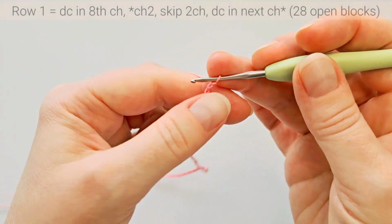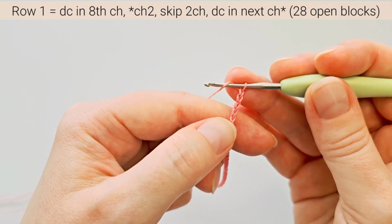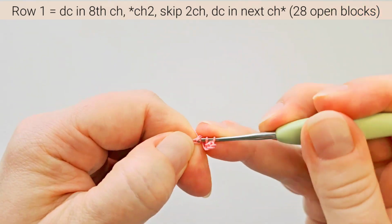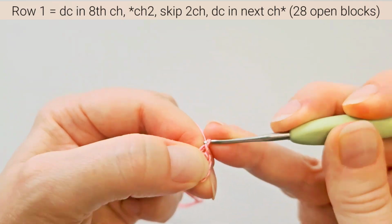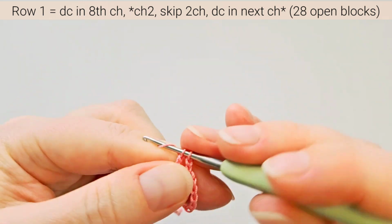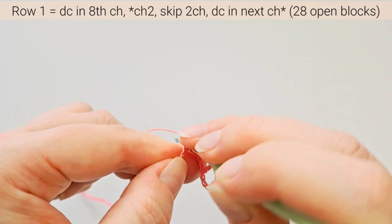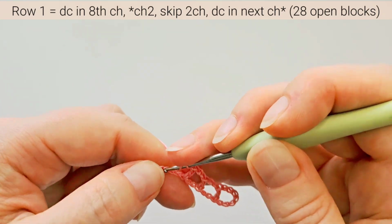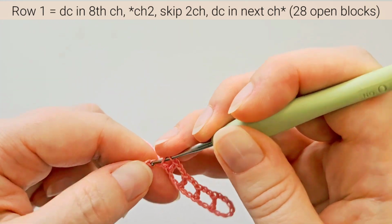To start the first row, we first need to double crochet in 8th chain from hook. 1, 2, 3, 4, 5, 6, 7, 8. And this is our beginning open block. To continue open blocks on the first row, chain 2, then skip 2 chains and double crochet in the next. Chain 2, skip 2 chains, double crochet in the next. Keep doing this, and at the end of row you can count that you have 28 open blocks.